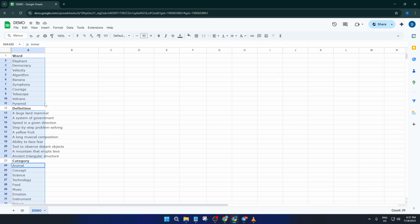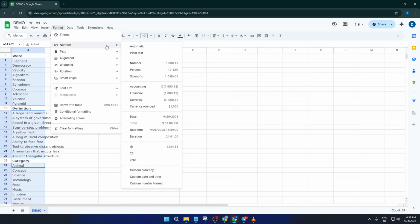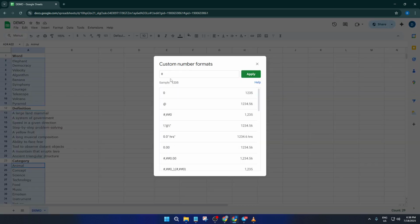Now here is where the real trick comes in. With your cells still selected, look at the top of your screen and find the Format menu. It's right between Insert and Data. Click on Format and then from the drop-down menu, select Number, and finally you'll see Custom Number Format at the very bottom. It might sound a bit technical, but I promise it's way easier than it sounds.